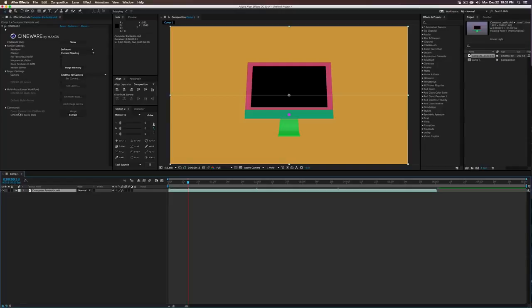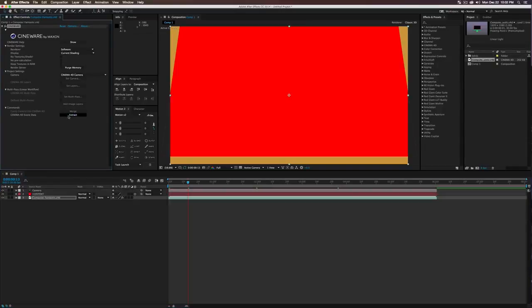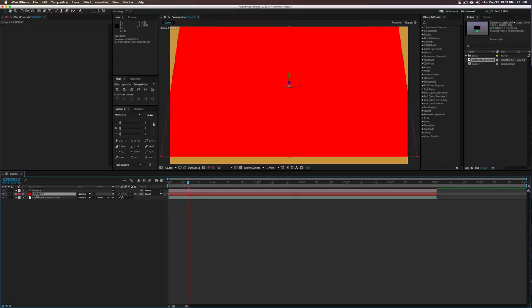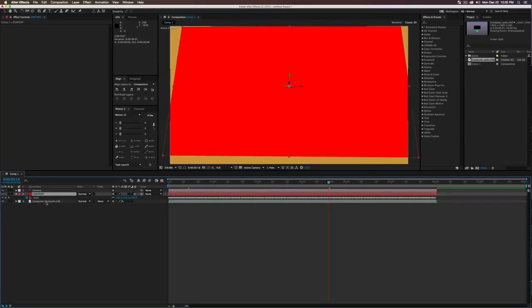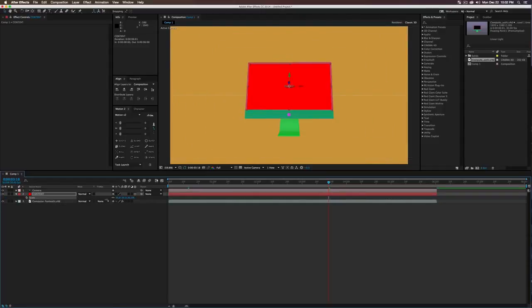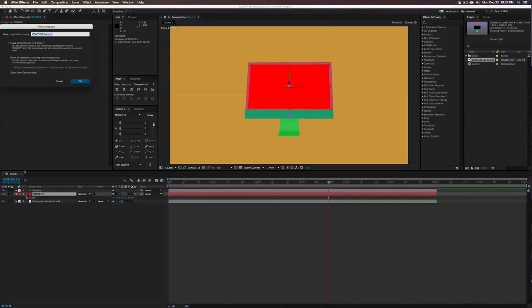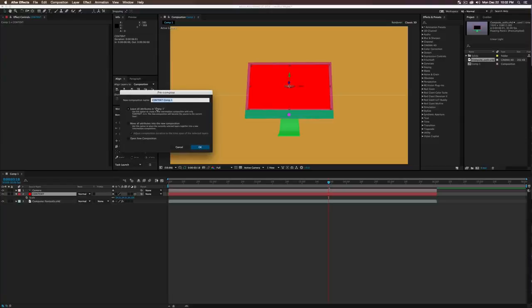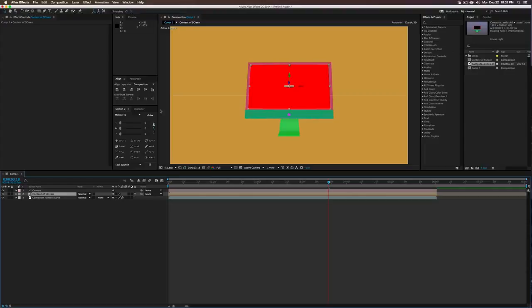And what we're going to do is click Cinema 4D Scene Data, just click Extract, and it's actually going to pull out our camera and our content null, which is going to be the important thing. So press S on your content, and you're going to see it has a ton of keyframes on the scale. We actually don't need any of them, so click the stopwatch to remove all of them, and then just scale this down until it's the same size as that black spot we had there. So I'm going to grab the content here and do Shift Command C to pre-compose this layer and say leave all attributes in comp 1, and I'm going to call this content of screen. And that should be good.